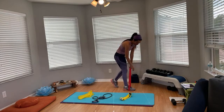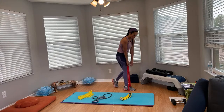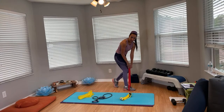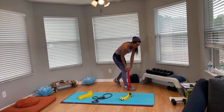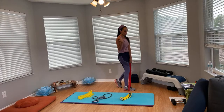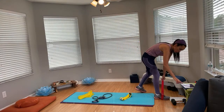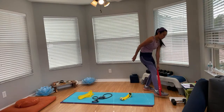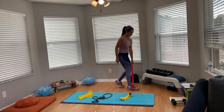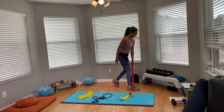Now I'd like for you to hold here on the same side. I'm gonna do my opposite hand just because I have a little bit of a ninja on my right shoulder. It's not really a ninja, just tight, so I'm kind of babying this today. So right foot forward, holding with the right hand. Get ready. Get set and go. Your left foot is just tapping back.